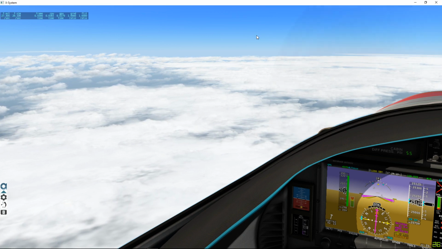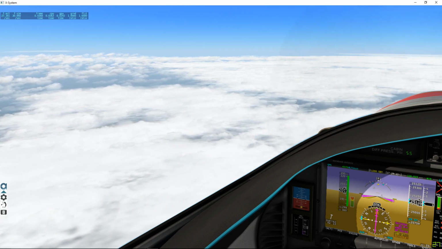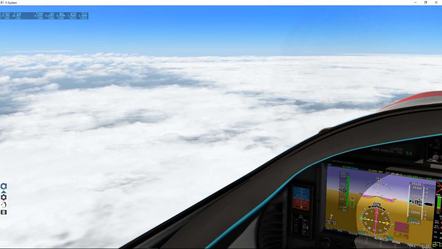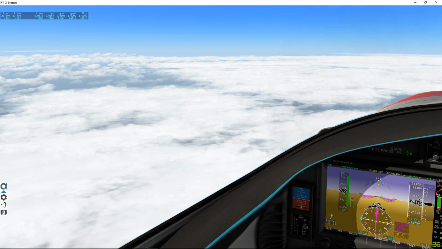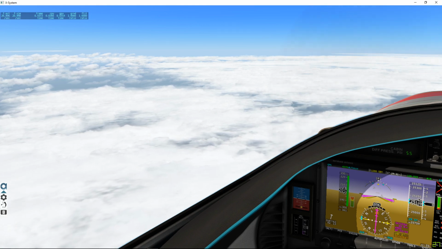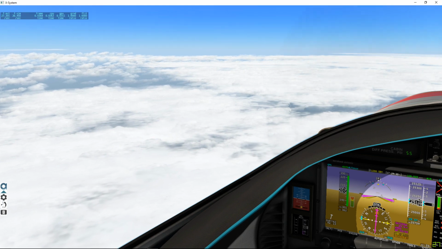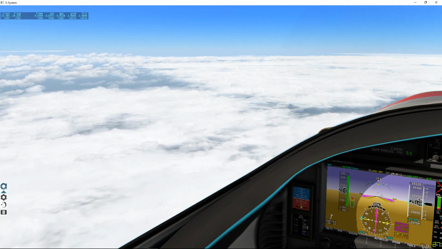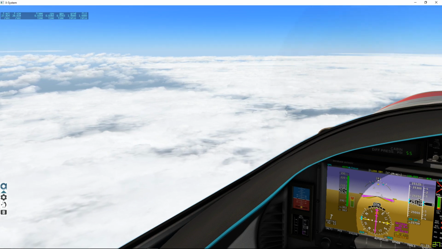Reshade made a huge difference in visuals, whereas the difference for this is only seen in the clouds, and I'm not sure if that's worth that premium price. You know what I'm saying?